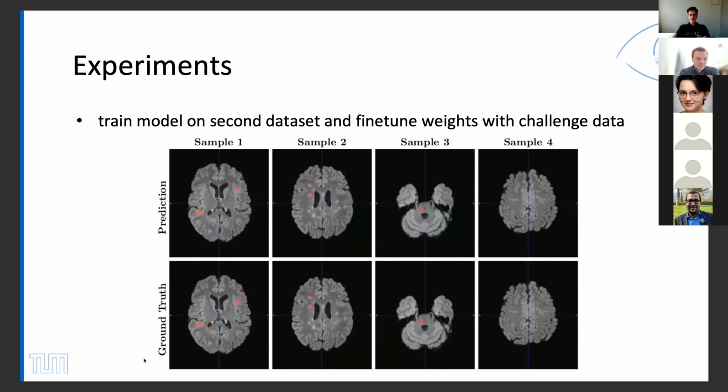Of course, we have a validation set, which consists of roughly 10 patients, if I remember correctly. And we pick the model based on the best dice score on the validation set. And here you can see some results from our model. So top level is the prediction and bottom level is our ground truth. And as you can see, we can detect and segment the larger lesions quite good. And in some cases, we do miss smaller ones. For example, in the first one, top left is a smaller one. We do miss because those are mostly the hard lesions to catch during this task.